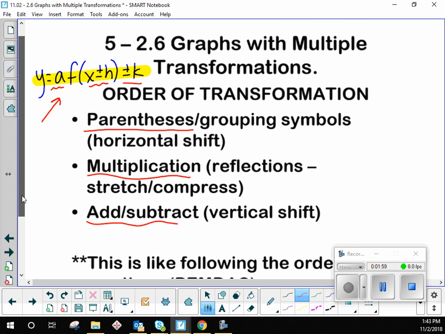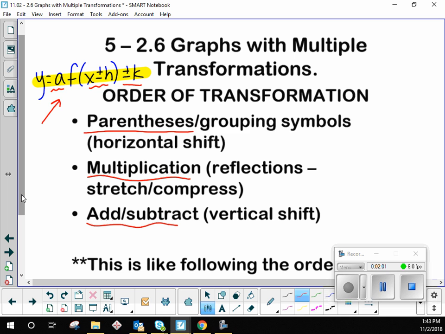It's also kind of like working from the inside out. Like if you just find x in your function, then you do the closest thing to that, and then the next closest thing, and then the farthest thing. So either think about it like order of operations, or think about it like working inside out, or just straight memorize it. Left to right, stretch, compress, reflect, up or down.